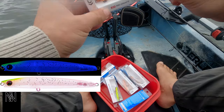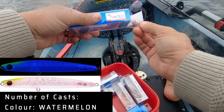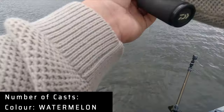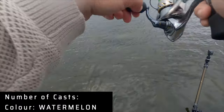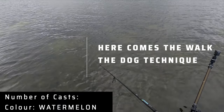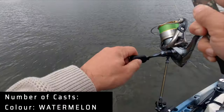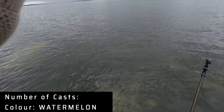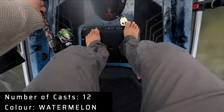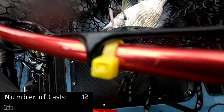Watermelon — she's got a green tip on her nose, not dissimilar to the pink head, but with a nice tinge to it. Look at that pink color — really quite nice, couple of dots down the side. Maybe I'll throw some scent on this one to get them committing a little bit more. The distance of these casts is insane — I've never thrown a cover that looks like this, but it looks really natural. Saw the boil, went to a walk-the-dog — bam! There we go, how good — another one! Assist hooks at the rear.